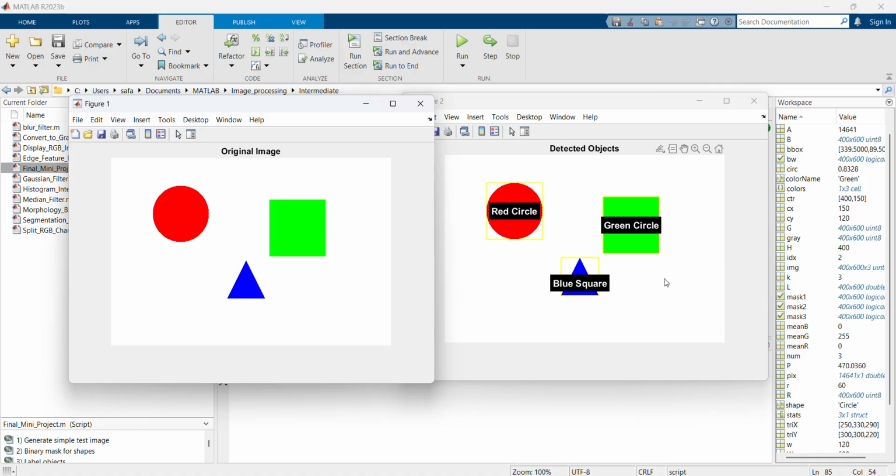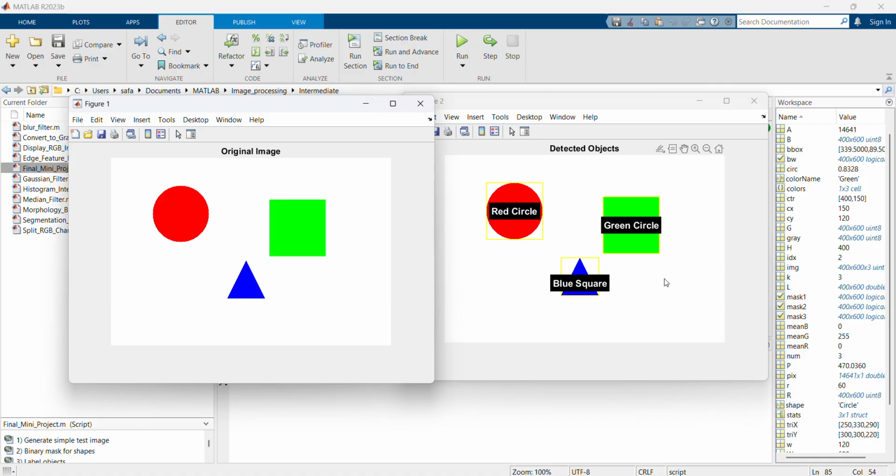And that completes the final mini project of the intermediate MATLAB image processing. You now know how to segment objects, analyze regions, detect shapes, and recognize colors. Skills that form the foundation of computer vision.